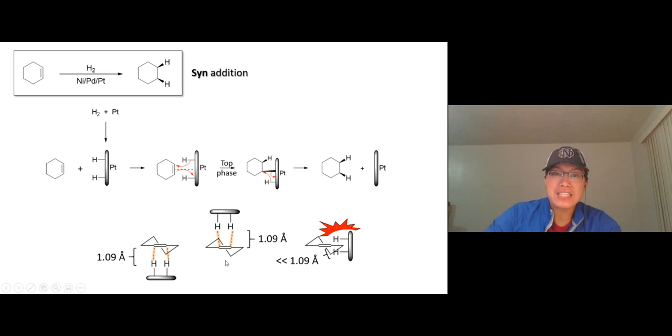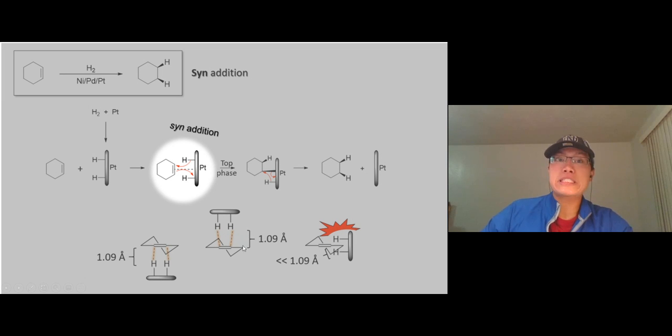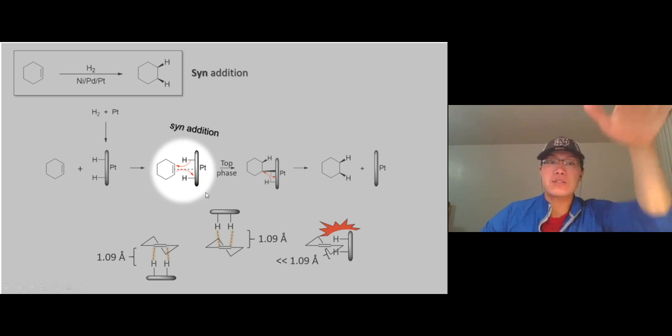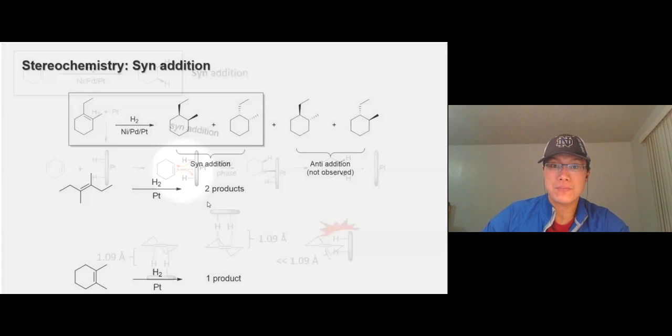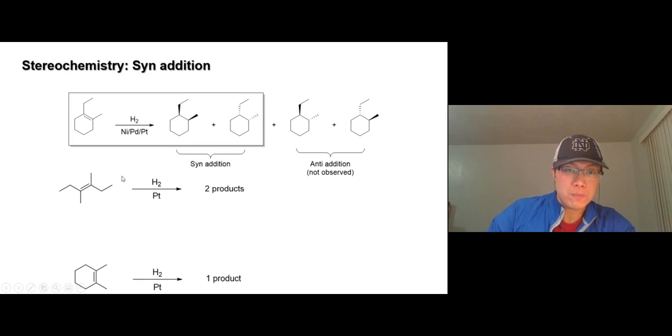If I ask you what controls the selectivity, or the stereochemistry, of this reaction, it's that the catalyst can get on the alkene and interact with one side at a time, either the top face or the bottom face, can be either one. All right, let's try this one real quick. So this compound, an alkene, adding hydrogen, adding a catalyst, gets two products. So what to do? Imagine what's going on.